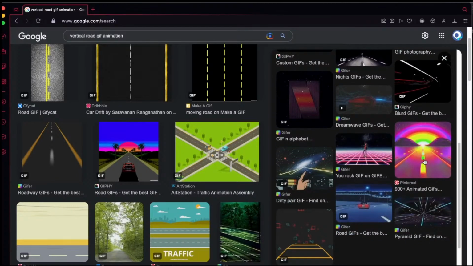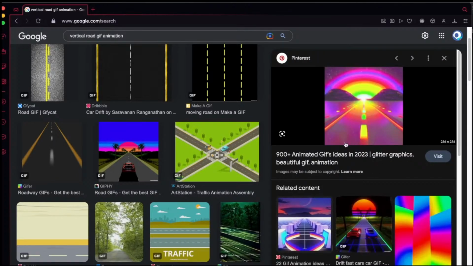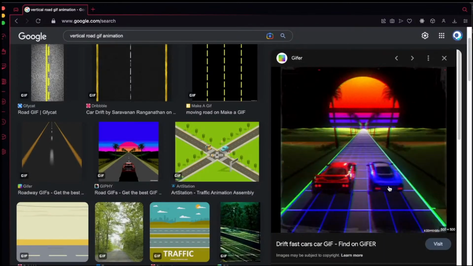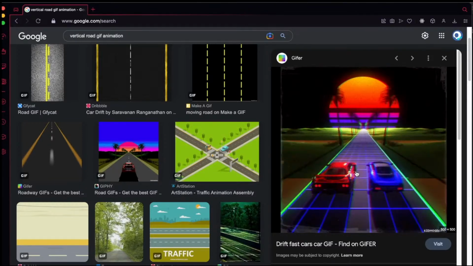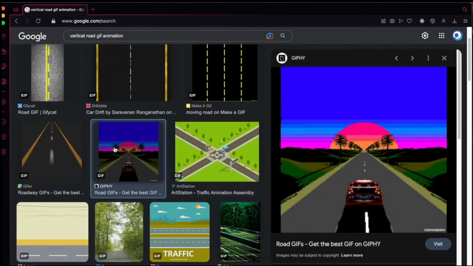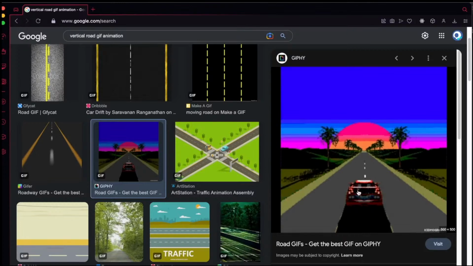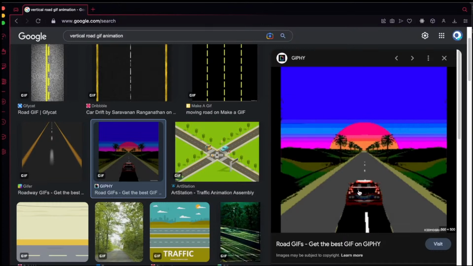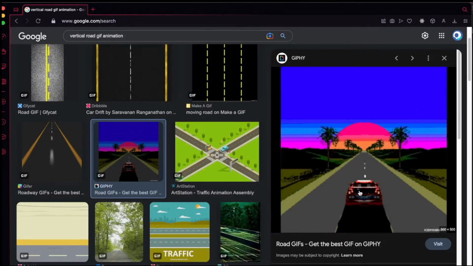So now what we are trying to do is get an animated road that will already be moving. Do you see this? This is an example of what we want to do. But this time around, it's one car, and the car will be moving left and right. That's the game we want to do. Of course, there are a lot of things that come with a game in terms of points, when you hit obstacles, all those things. We will not detail it today. We'll just start gradually, and as we grow, we will achieve it.